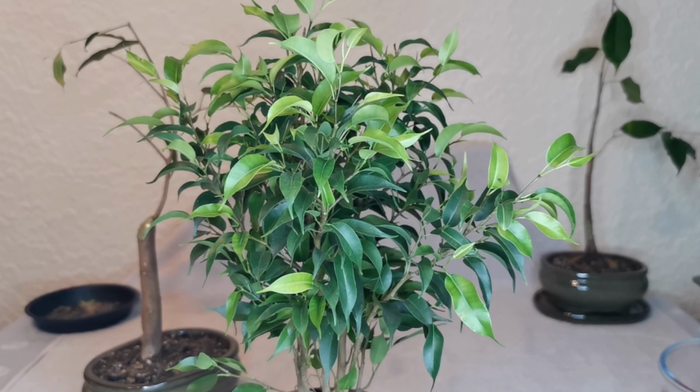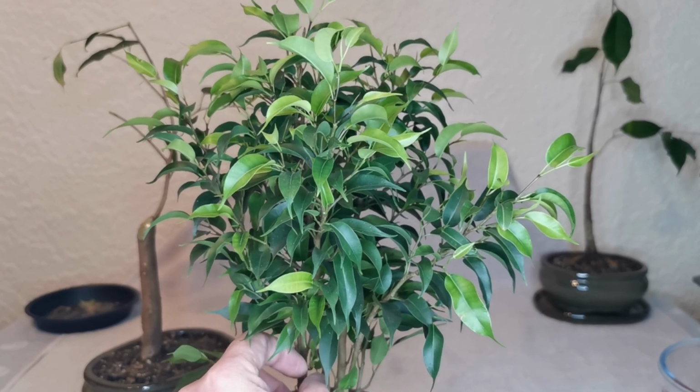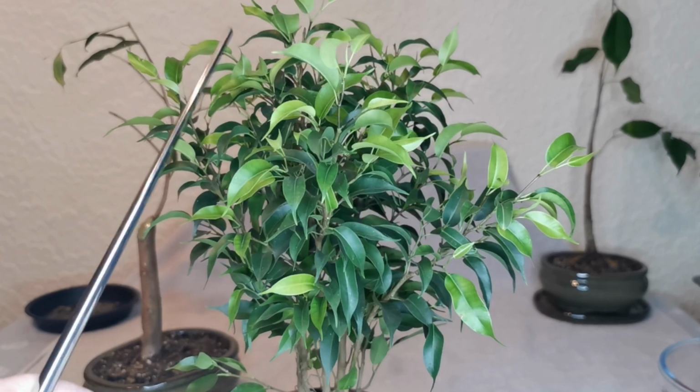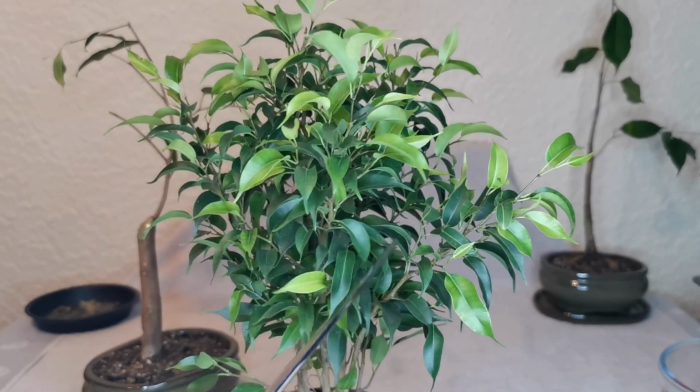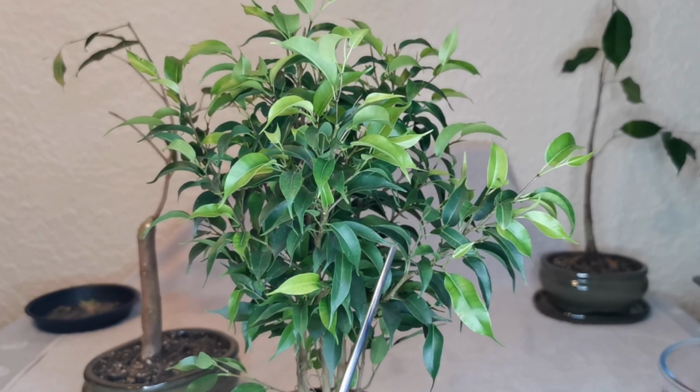So I think I've done the best that I can in regards to dealing with it, and that's putting them on heat mats to try and stimulate more root growth again, to try and get feeder roots growing, because the heat plays such a vital role, and it's commonly missed. A lot of people think it's all about light, but it's not necessarily about light at all. A lot of it is heat as well.